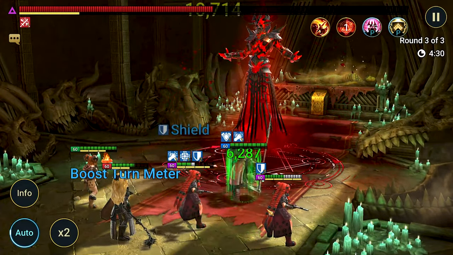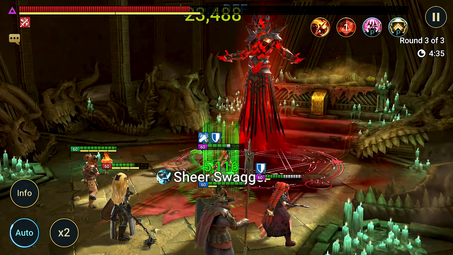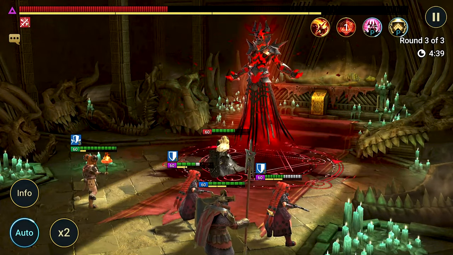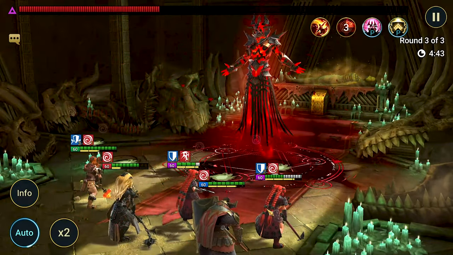swap, the boss fear landed on the proper Gala. She was already super low HP, and I got lucky and true fear landed on that Gala, so she died, which is absolutely fine.